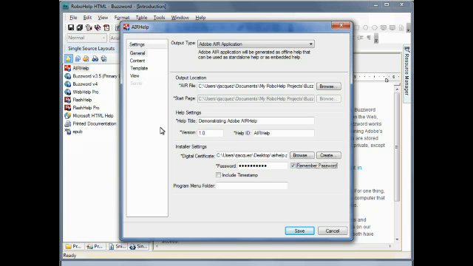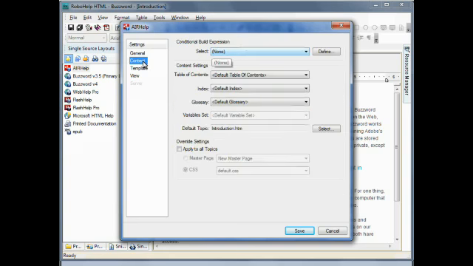Now, on the left-hand side, I'm going to move on to the content section. This is where I get to specify the usual things in RoboHelp, things like the conditional build expression if I have one, and the table of contents, since RoboHelp allows me to create multiple TOCs. The same goes for the index and also my glossary. I can also specify the very first topic that is going to appear, the splash screen, and I do want introduction to appear, so I'm all set there.